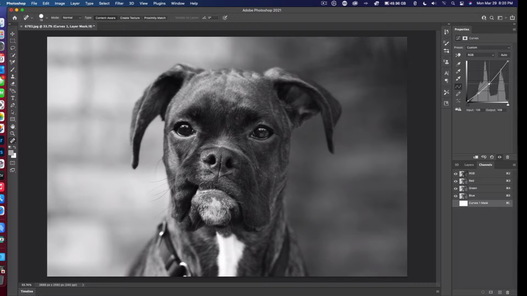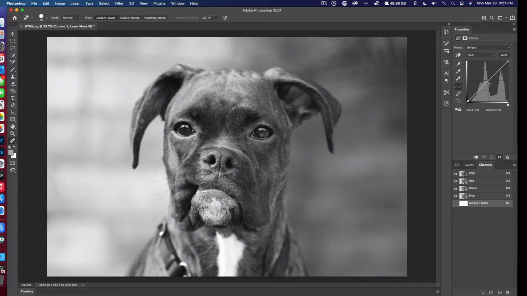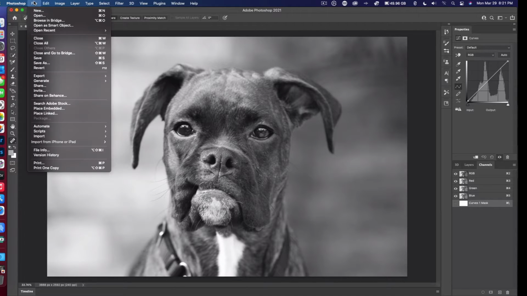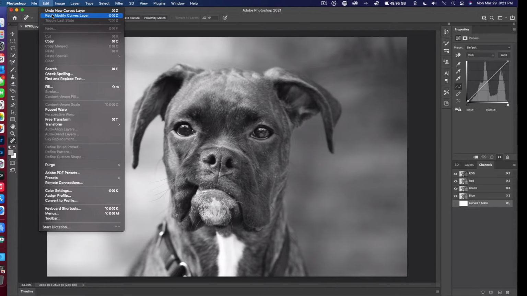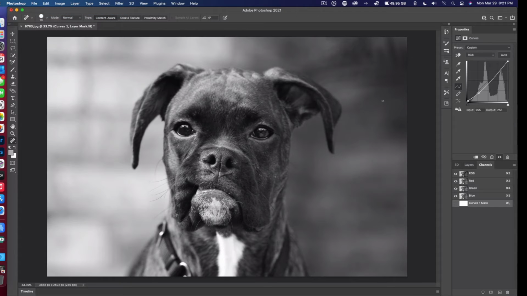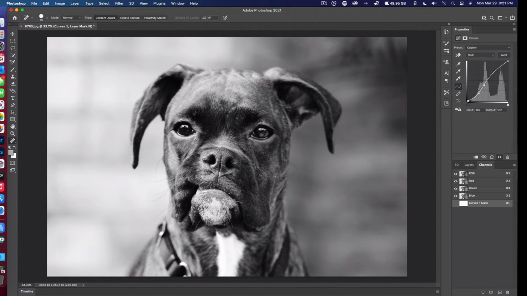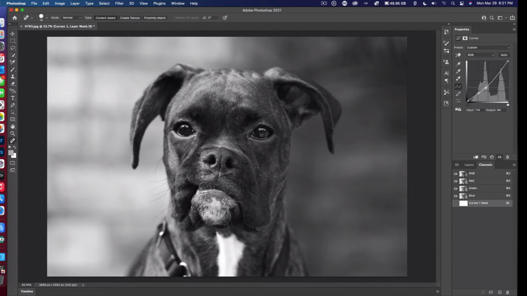Let's see. For those that are on a Mac, you can use Command-Z to undo your adjustment. And I forget, let's see, File, Edit, to redo it. Oh yeah, it's Shift and then Command-Z. I like that there. That looks good. They're all going to come out different. I mean, it's not going to be identical. That's why I started with Lightroom, because Lightroom is actually a very easy tool to use. But you do a little bit more in Photoshop.